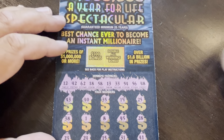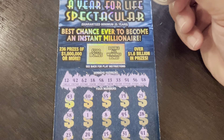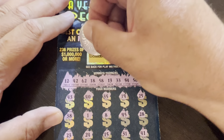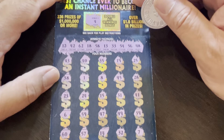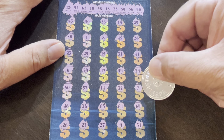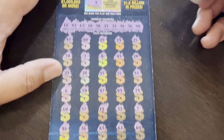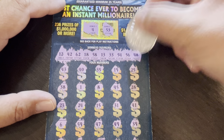All right — $500 bonus. We have to match this to our numbers. What do we have? We have a 4. Do we have any 4s? I don't think we had any 4s. Nope, no 4s. So this doesn't matter because we didn't have any winners. You would have to match here — we have a 54. Well, first ticket's a loser.